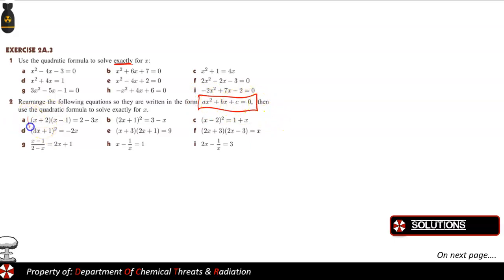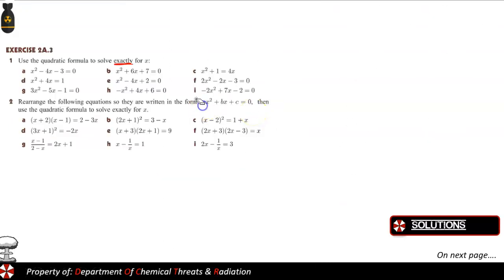We can't use the quadratic formula for an expression like this because I don't know what a, b, and c are. So I have to expand and move everything over to the right side to get that general form. Let's do column 1, column 3 for the first question. And then this looks like some good stuff, some rearranging. We're using the quadratic formula, so it's not too bad.